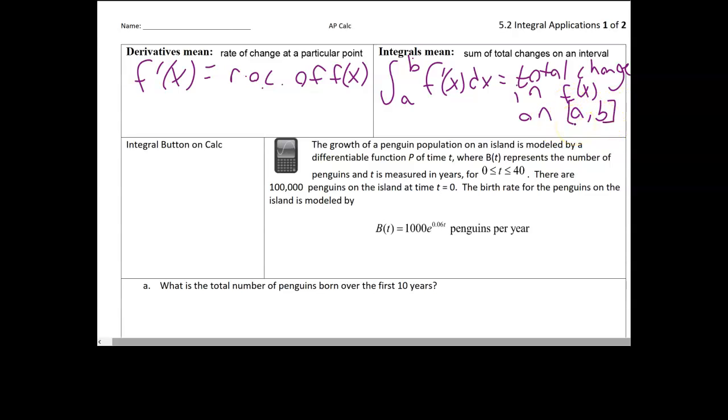So if we could add up all the little changes of a function all together on a certain interval, that is the integral. And that's what we studied in the last lesson with the area under graphs, right? So let's put this into play a little bit. To do this, we're going to put this all together. And again, we're doing the work of interpretation and figuring out what a question is asking us for. The calculator this time is going to do the integrals for us. The calculator button for this is math, and then 9. fnInt is the name of the function. We'll see what that looks like here in a second.